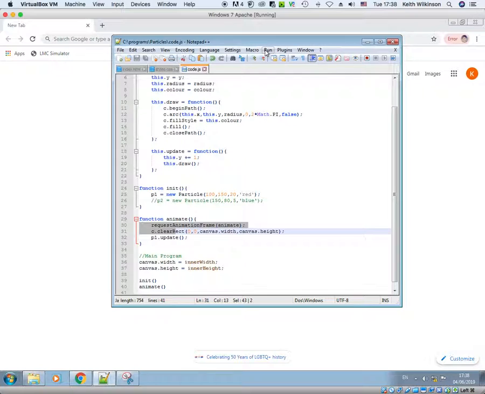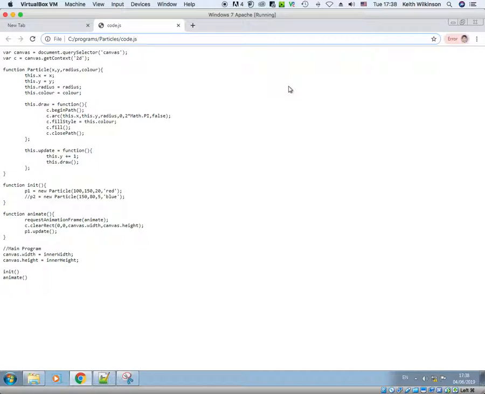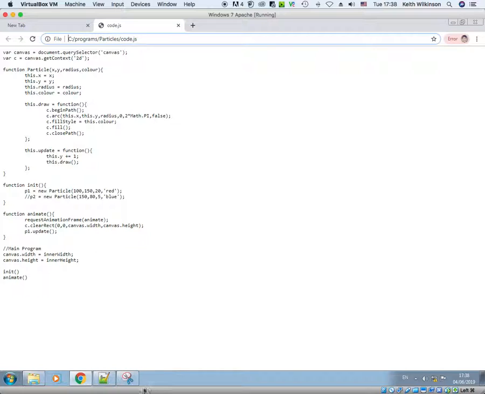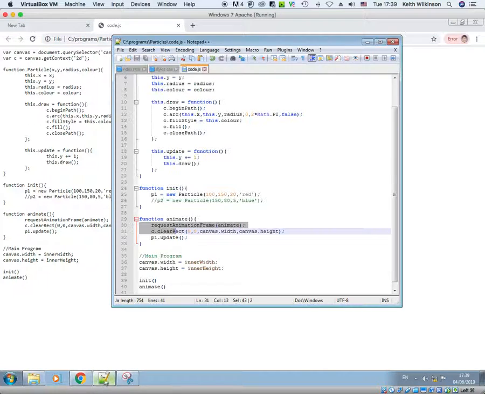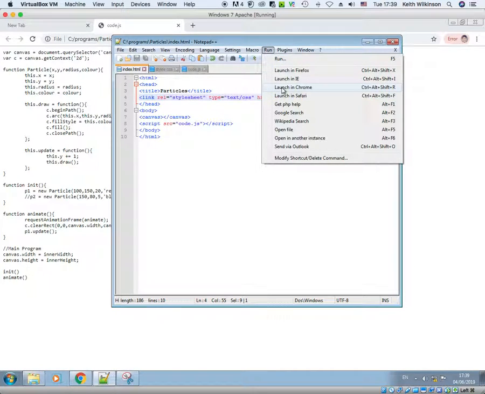Last thing I'm going to choose to do is hopefully not make any errors. Launch it in Chrome. And yep, I got myself a nice little error there. Silly me. That's not what I launch in Chrome. Let's go back to this. We need to launch the web page in Chrome. Beginner. I need to learn how to do this. Launch that in Chrome. There we go.